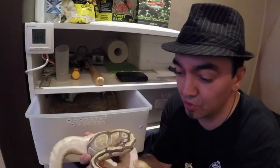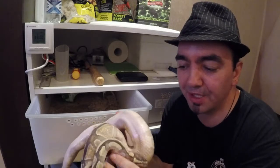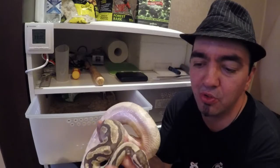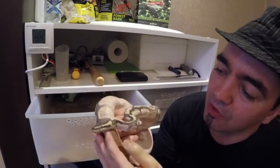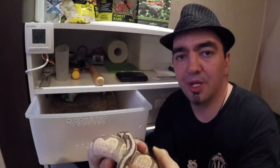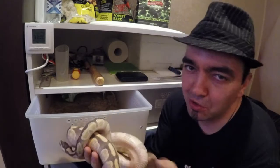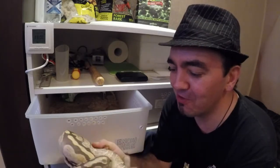Oh, I almost forgot to mention, you should inspect the snake. Besides asking as many questions as you can, ask what's wrong with its eyes. Now it's just in blue, as this little bugger here, just going for a shed in a few more days. There's nothing wrong with it. As you can see, you should ask the breeder to sex the snake if you don't know how to do it yourself, so you know if it's a boy or a girl, so you don't mix two girls or two boys in your breeding project. That wouldn't go very well.